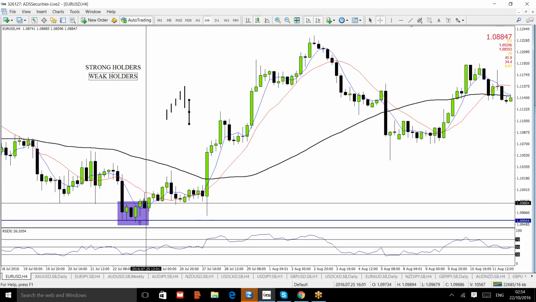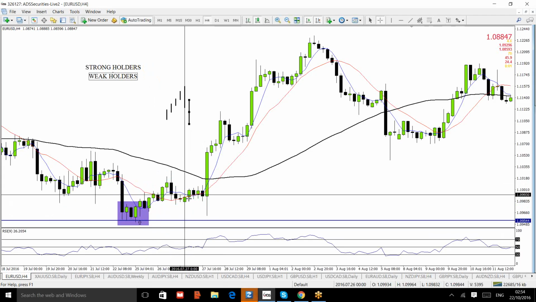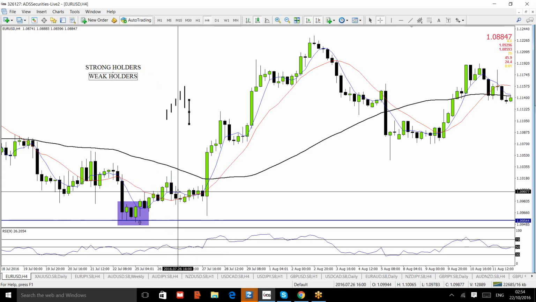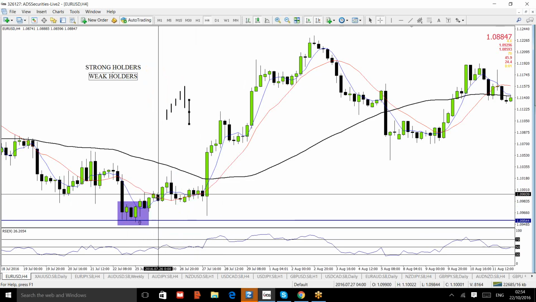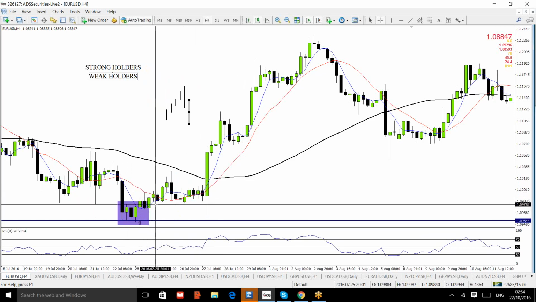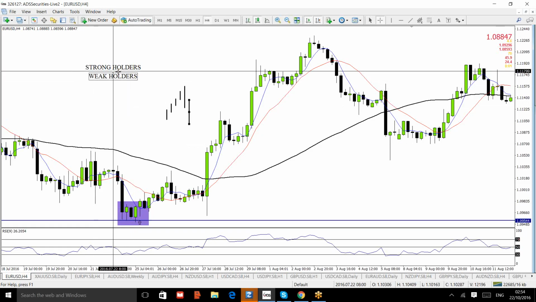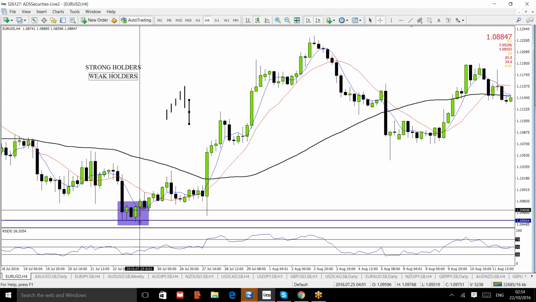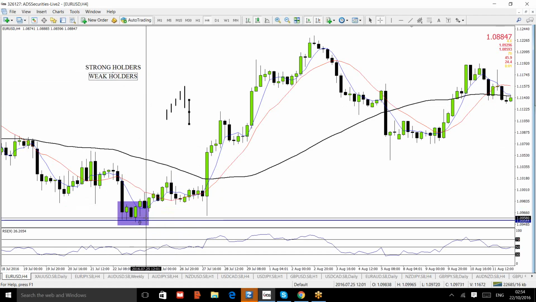There is no indication that sellers have come into the market yet. So the only indication is the buyers are in control, but not significantly yet, because there is no significant buying candle we see. We haven't seen a buying reaction yet. But what we are looking at is that no institutional sellers are controlling. So what's happening from the support level? Weak holders, buyers are taking the market to the upside, right? Understand, guys?